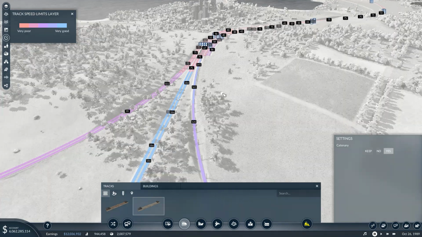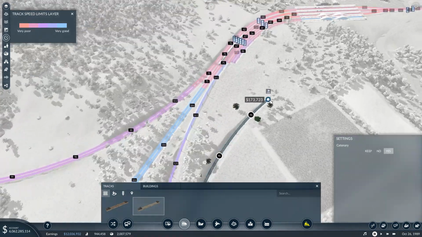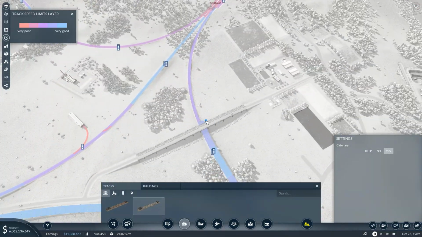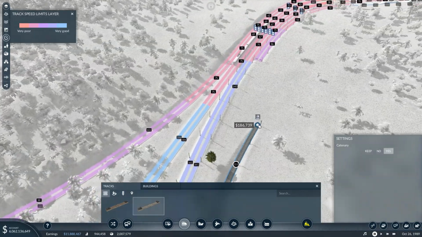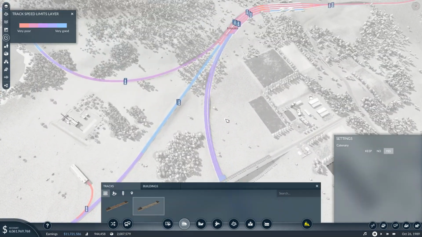Now, don't worry about this. These need to be upgraded. These are old tracks, which is why they're very low numbers on the track speed. Okay, I think that's an improvement. Not much of an improvement, but it's a bit of an improvement. I think I could have actually done that better, and I may rework that again, like offline.